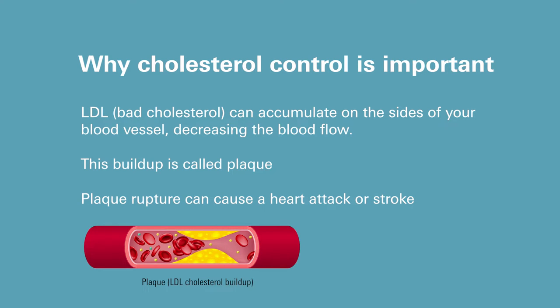When these plaques rupture, this can create a medical emergency known as a heart attack or stroke. By lowering your cholesterol, Livalo helps to reduce the buildup of plaques, which reduces a person's risk of developing a heart attack or stroke. Also, Livalo can be used in children as young as 8 years old, in conjunction with a proper diet, to reduce triglyceride and LDL levels, as well as increase HDL, or good cholesterol levels.